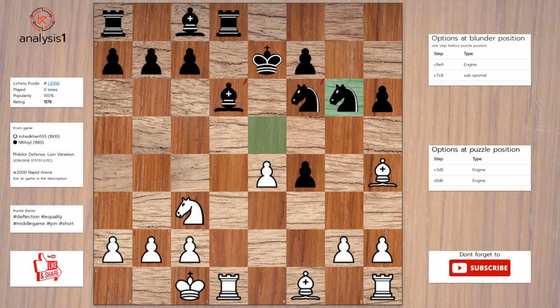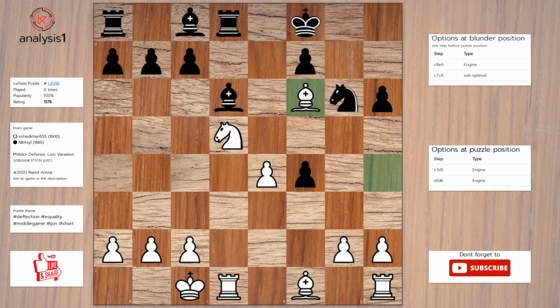Next, threats in puzzle position are: bishop takes knight check. Rook takes bishop. Checks in puzzle position are: bishop takes knight check. Knight to d5 check. The puzzle is solved using: knight to d5 check. King to f8. Bishop takes knight.